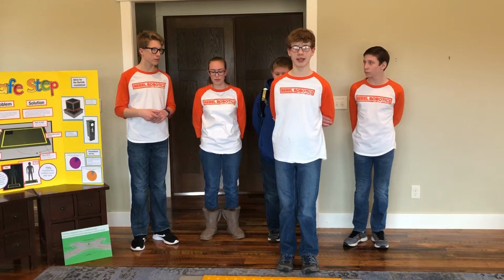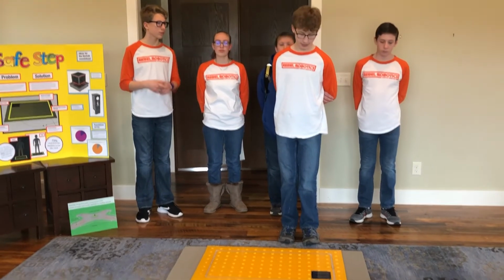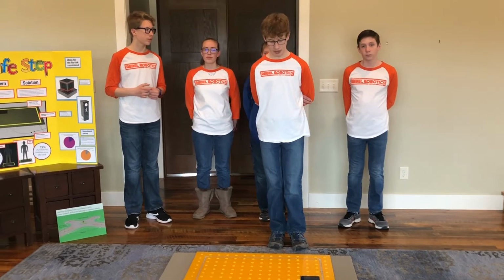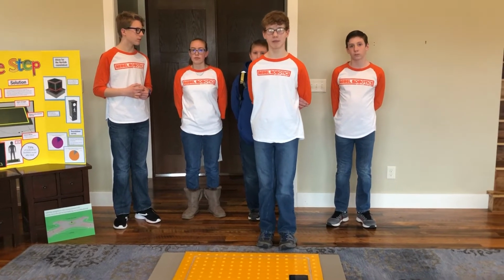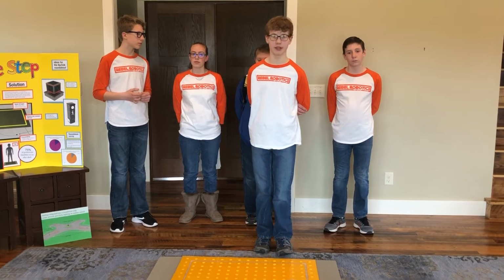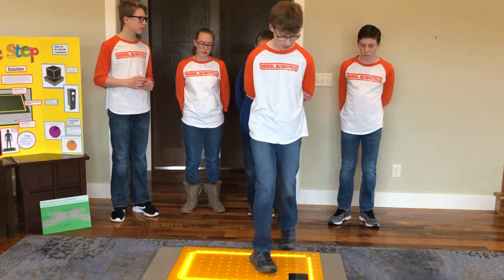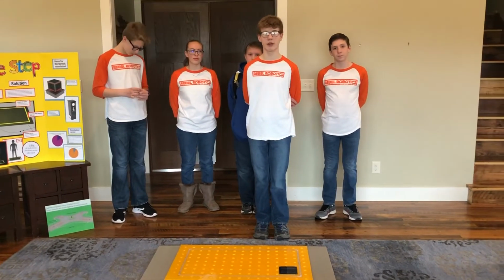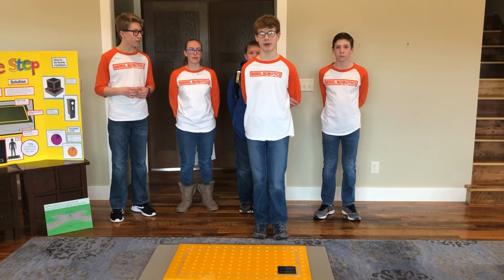We've taken a standard ADA crossing mat and revolutionized it. Contained within this durable, waterproof urethane mat is a pressure plate that will activate whenever somebody stands on it, which in turn will activate super bright LED lights illuminating whoever is standing on it, just like this. This is all powered by the sun with a built-in flexible solar panel which features an integrated 12-volt rechargeable battery.